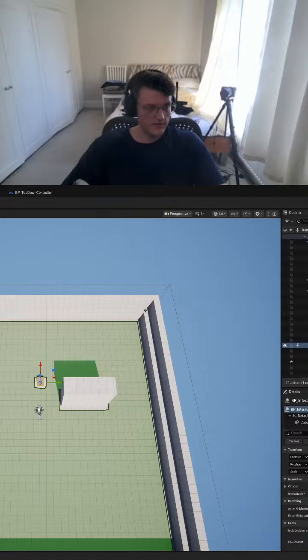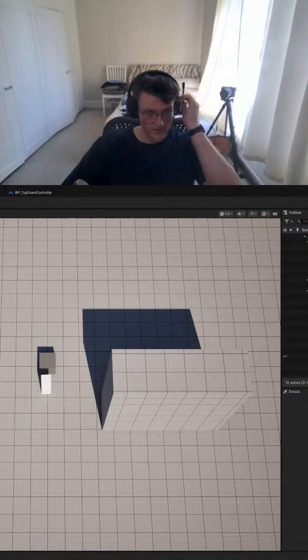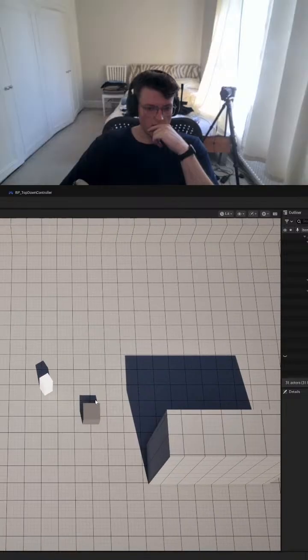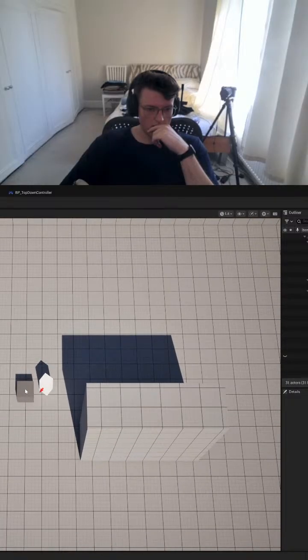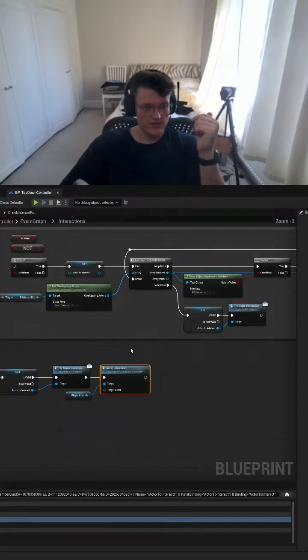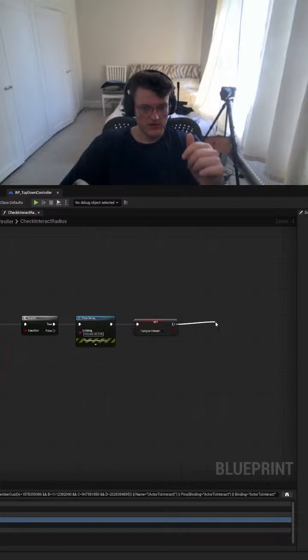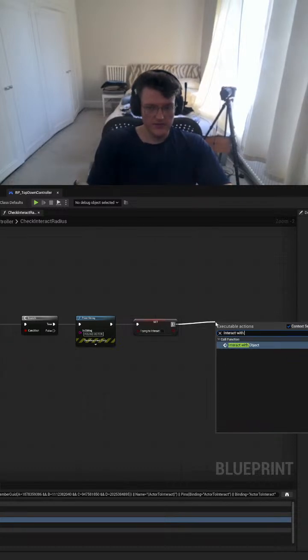File save. So now when we get to a thing, we're not actually, of course, interact with object is never actually called. So interact with object.